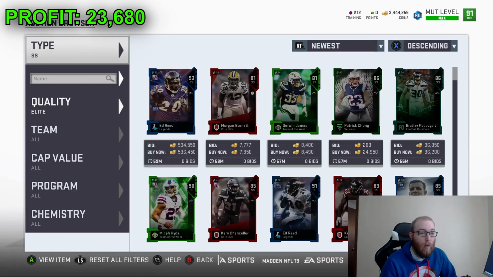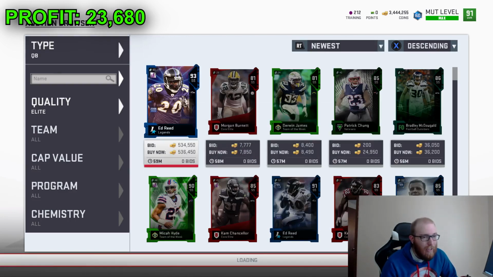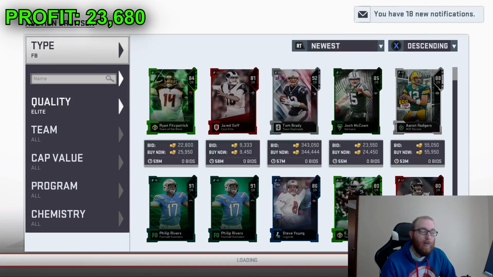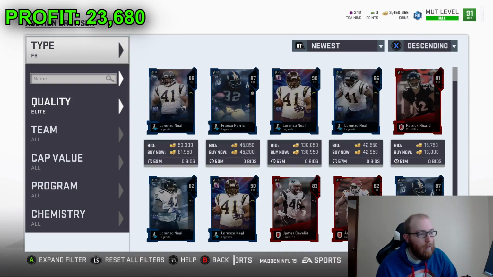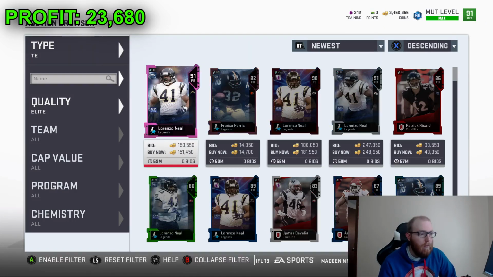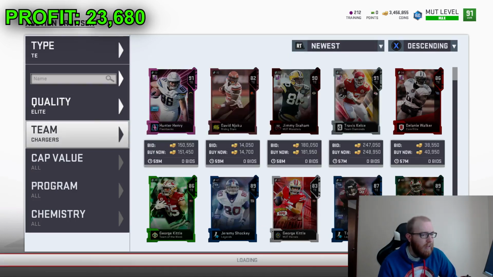Ed Reed. We saw that at 1 hour, too. That was actually a good deal. Also, Ryan Fitzpatrick. Can he get a power-up so he can join my Texans? Give him a Texans power-up. Not really running an all-Texans team right now, but it would be cool to have him. Okay. Hunter Henry. Really?